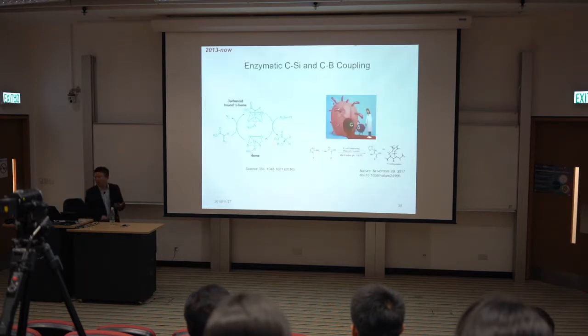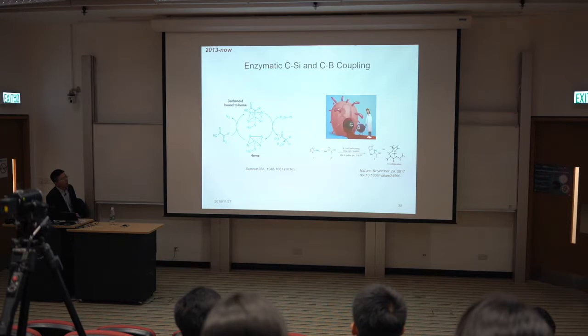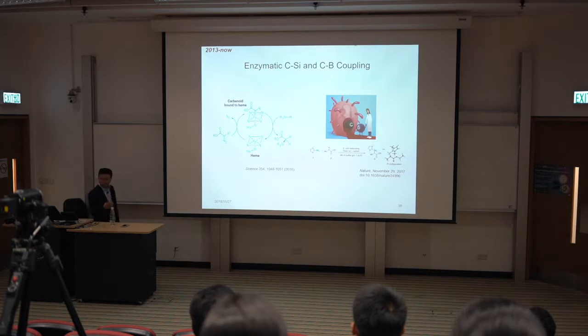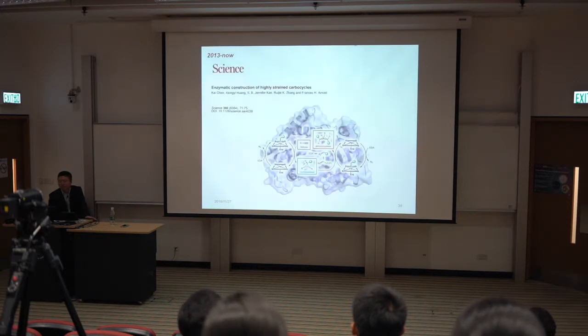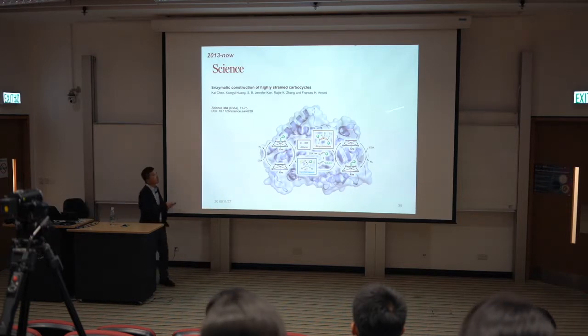Not only that, you can not only create a carbon-carbon bond, you can also use this enzyme to create a carbon-silicon bond and a carbon-boron bond. Okay? It's carbene transferring. The carbene can be inserted into the Si-H, silicon-hydrogen bond, and it can also be inserted into the B-H, boron-hydrogen bond. So you can create a variety of unnatural, artificial chemical bonds using this type of enzyme.